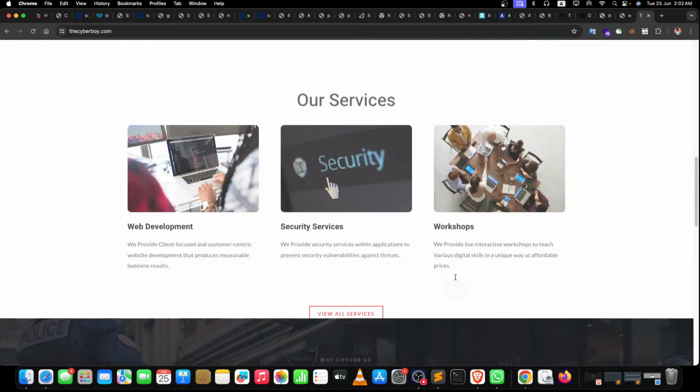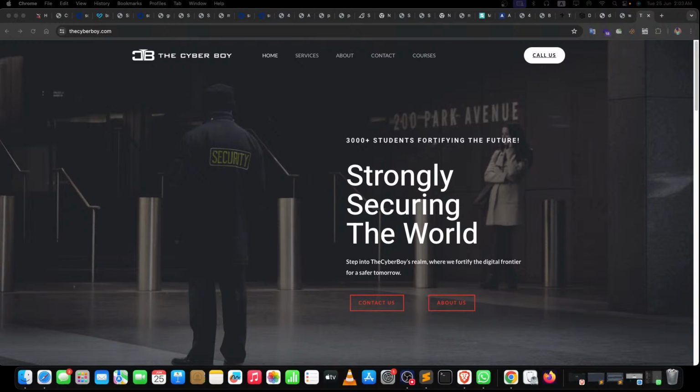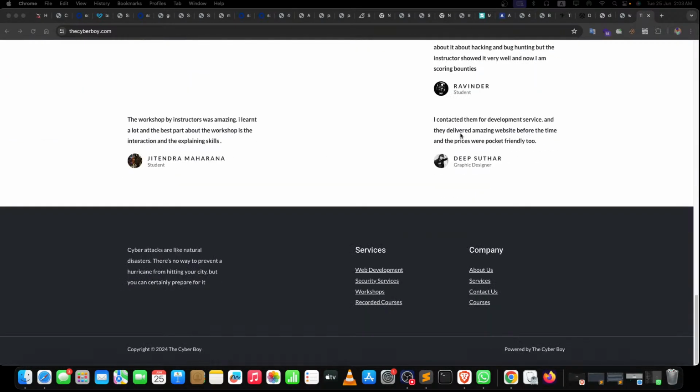Now you can see there is no functionality, no logins, no sign up, just the basic things. Even if you click on the courses or content, you will simply be redirected to the WhatsApp page where you will get all the registration and other details. So it works like that. That is known as a static site. Now what do we mean when we are trying to hunt on it?